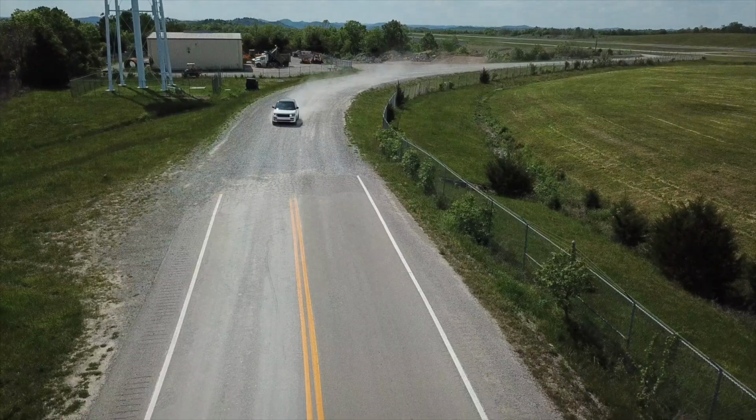the amount of bad juju that came with this vehicle is kind of funny, because when I finally got my title in to the clerk's office in Pike County, I went out into the garage to get in this thing to drive over to get the title, and it had a flat tire. Like, what? So let's recap.